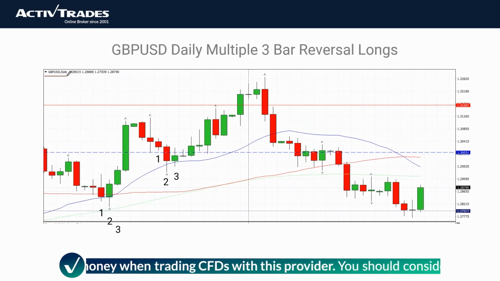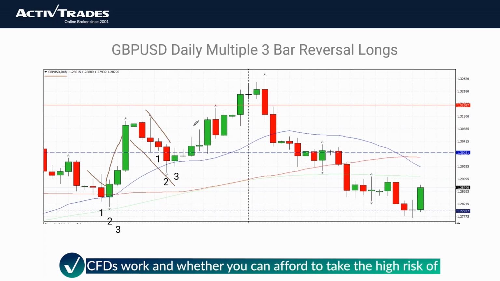Examples here on pound against US dollar on the daily chart. Okay, so we can see here that price has come in and it's moved away, but I'm more interested in that, having moved away, price pulls back. Some people would actually just be looking at that as a bull flag. Okay, and that's absolutely fine. It just gives you more confidence.